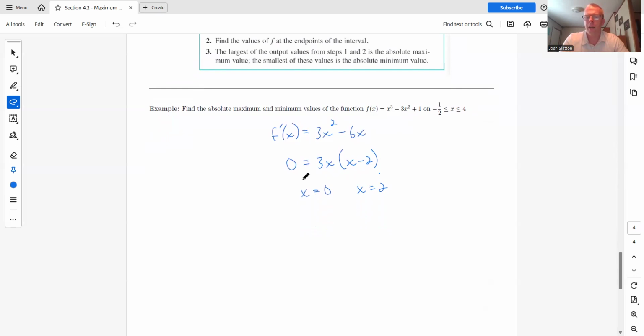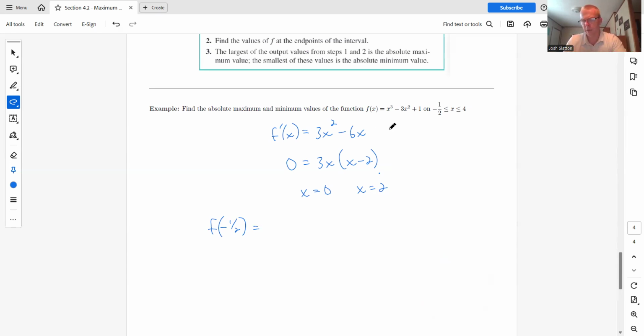If one of the x's here was, say, x equals 5, we could ignore that, because we don't need to worry about an x that's outside of this interval. Okay, so if x had equaled 5 or x equaled -1, we would not have to worry about that. But 0 and 2 are both in this interval, so we're going to consider those. Now, we really just need to plug in the endpoints of the interval, and plug in these two critical values. And we're plugging it into the original function.